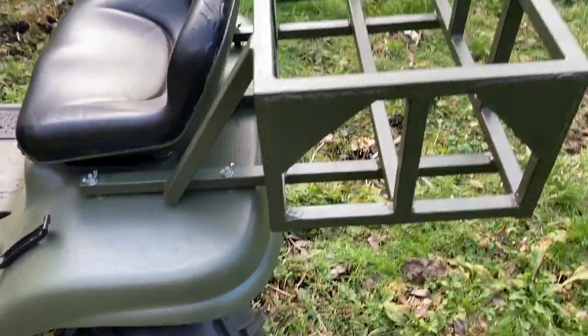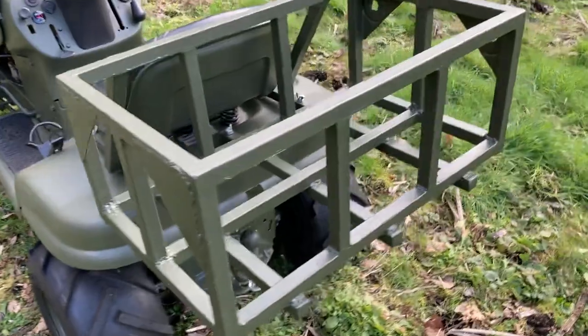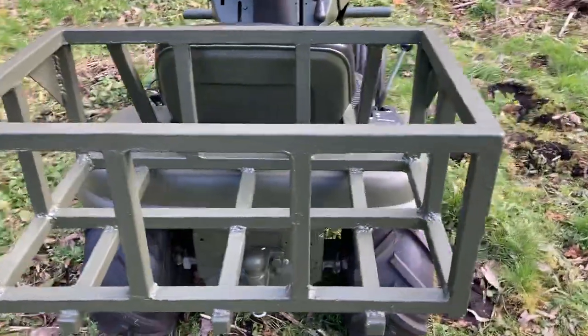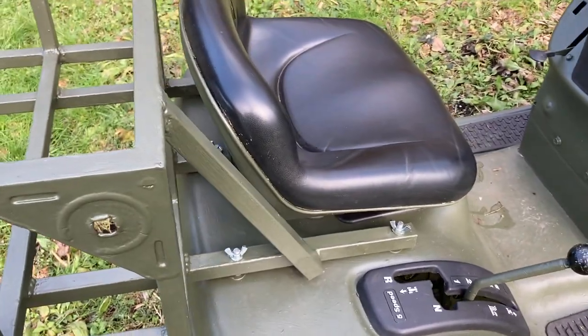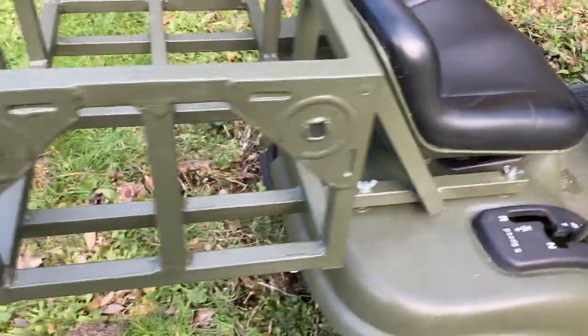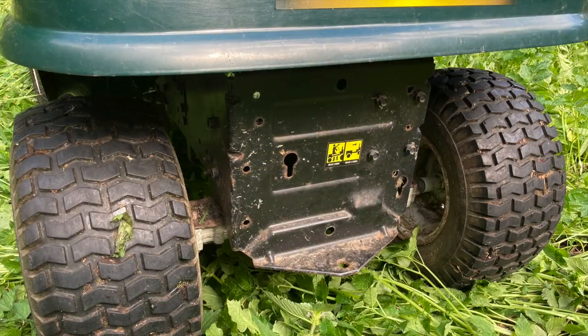Next we've got this basket that I welded together from 1-inch steel tubing and put on the back. As we'll see later, it's for things like chainsaws and toolboxes. For larger loads, you need a trailer, and that means some kind of hitch on the tractor, like this. Originally, it just had a hole in the bottom lip of the back plate of the chassis. That's okay, but not very versatile and not that strong either.